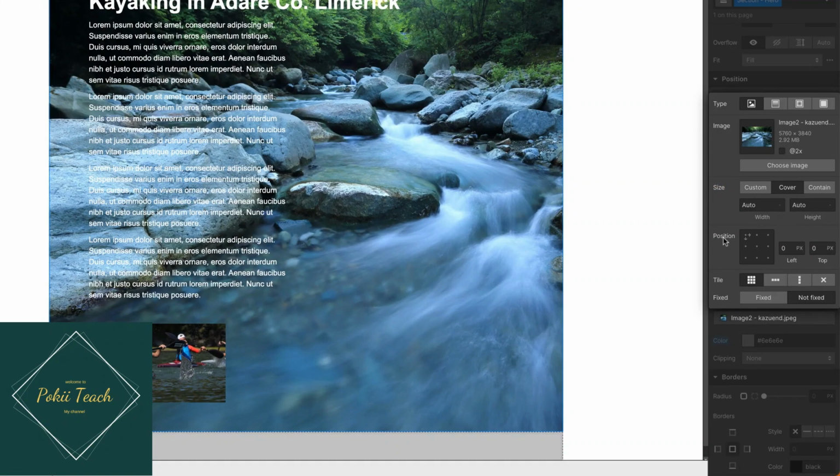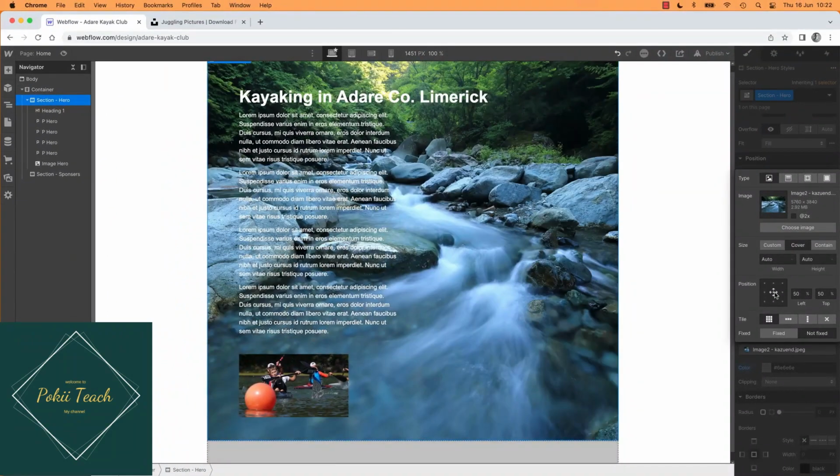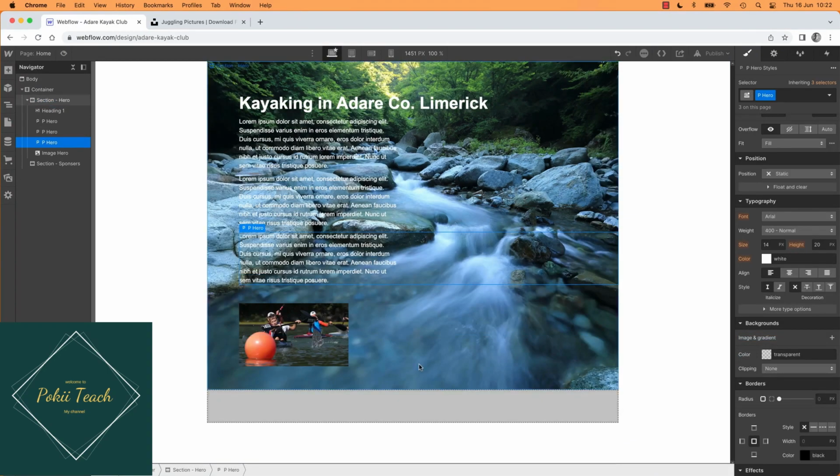So you can say, can you see position? It's saying, I'm going to start at the top left and spread out. You can say, actually, just go from the middle. So when it does resize, it's going to have the center of the image in the middle. Let's delete this. So now a little bit of the bottom is gone, a little bit of the top, a little bit of the sides. So that's the kind of trade-off.